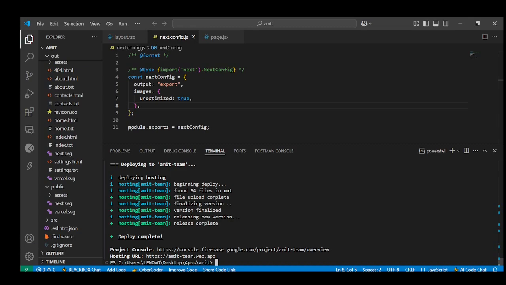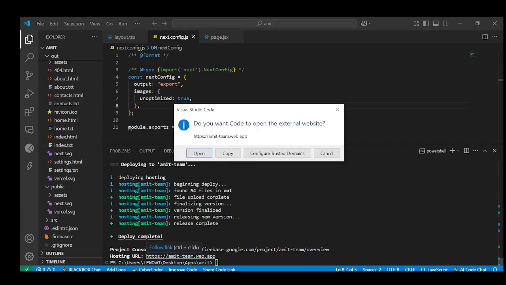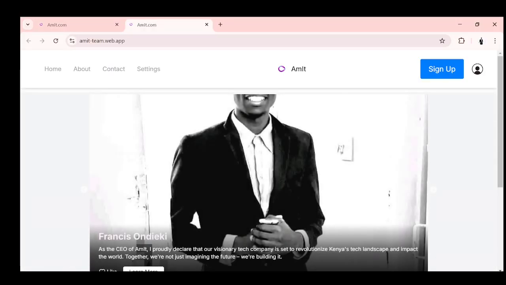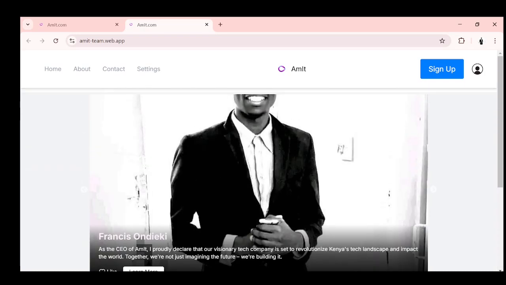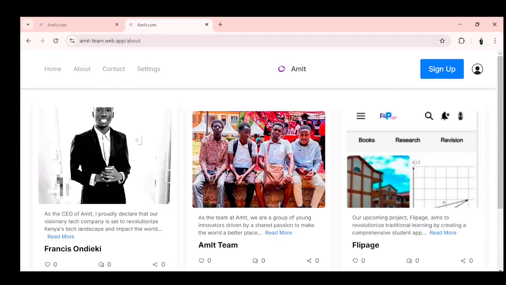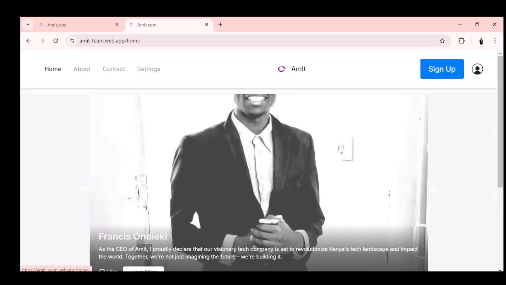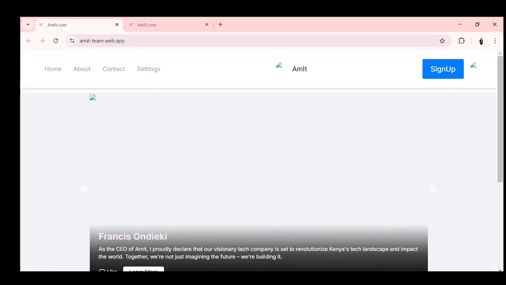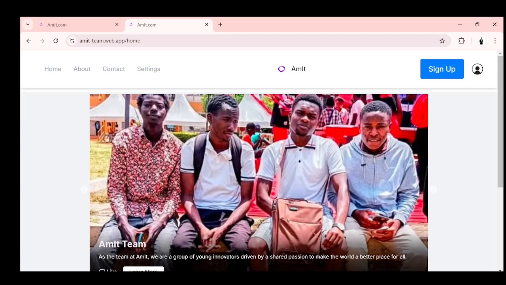So our deployment is complete. Now you can follow the hosting URL to check our application. So I'm going to open it, and guys, here's the application website. Now the images are showing up. As you can see, guys, the images are now showing up, or they are included. So we have transformed this website from the initial appearance where the images were not showing up, fixed the error, and now the images are showing up, guys. And this marks the end of our tutorial.